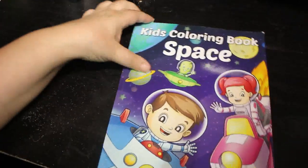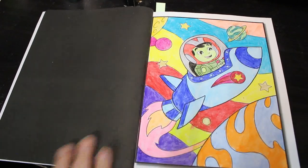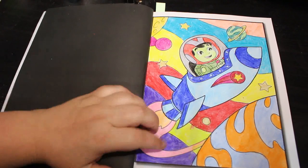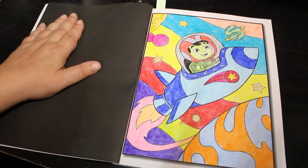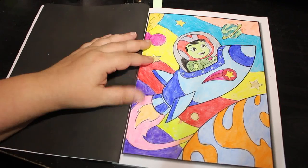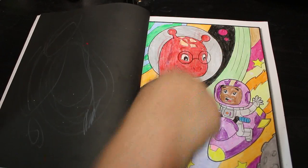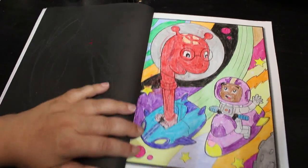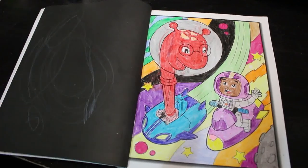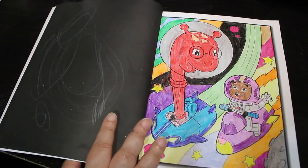Another Jade Summer book I had colored in before is Space. Jennifer started coloring in this book and she just scribbles, so I took over when she got bored and put it away — but I'm trying to get rid of all the WIPs I've got. So I came back and finished it off using Crayola crayons. There's a bit of red where Jennifer was scribbling, but it turned out okay. I actually quite like using Crayola crayons, it's just so much fun. The other one she scribbled on had red marks too, but I just went over it with similar colors and it turned out fine.